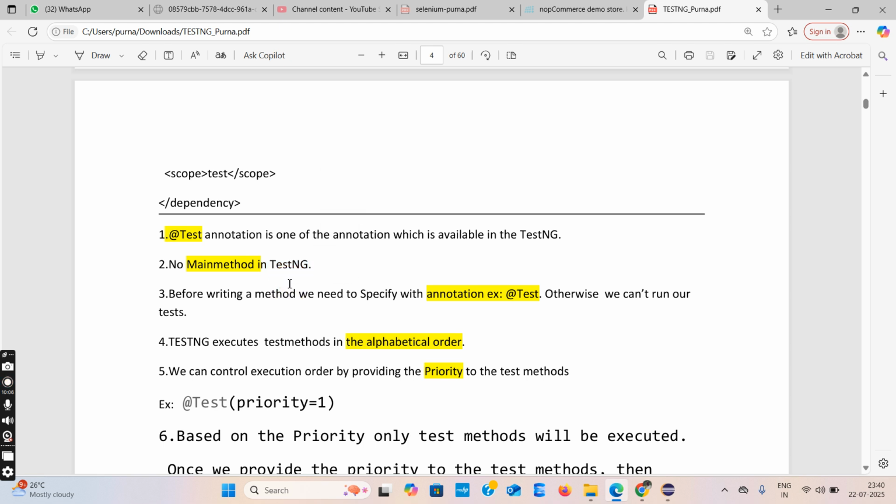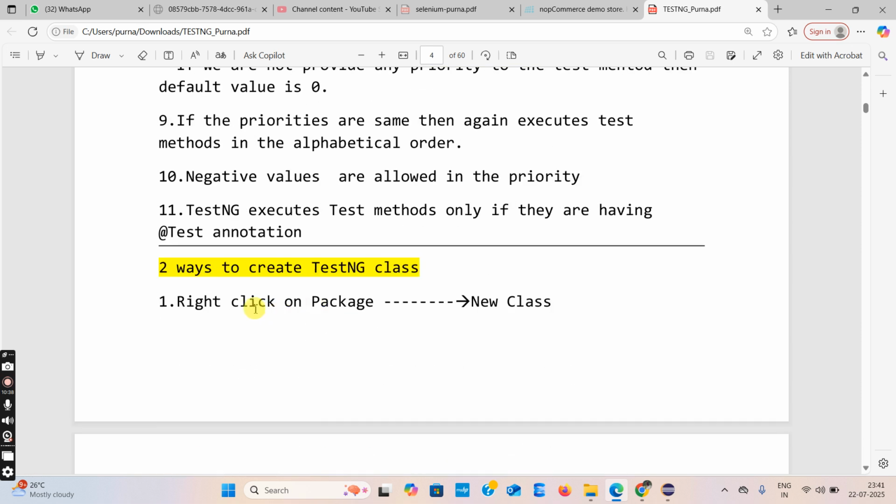In BDD, it is the Cucumber framework. It's about multiple languages like Java, Ruby, JavaScript, and for .NET it is SpecFlow, Behave for Python, and JBehave for Java. So actually BDD is mainly focused on user acceptance test cases. So BDD, meaning Cucumber, is mainly focused on the behavioral part. So TestNG is mainly focused on the technical part. Here developers and testers only can understand this TestNG.